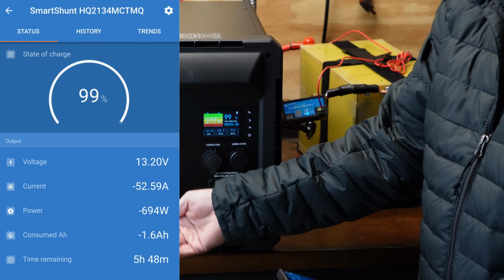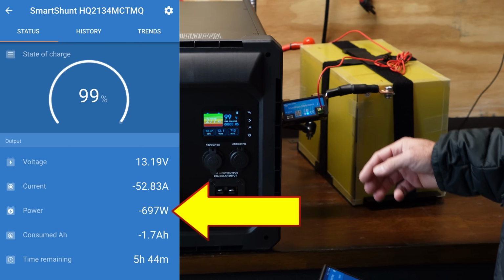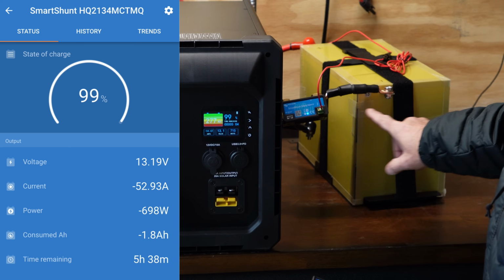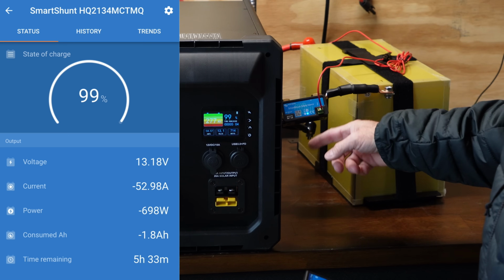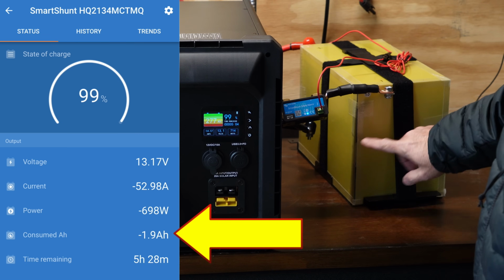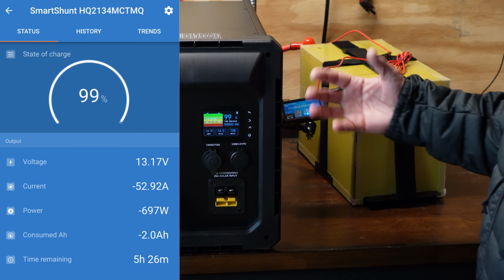I've got another space heater plugged in here, and you can see we're pulling just under 700 watts. We're going to be able to log that, since I'm bypassing the inverter and logging right off the battery exactly how much power is coming out of that battery or in, right? So we're going to see, when this thing fully shuts down, how many actual amp hours out of that 280 rated amp hour battery capacity we actually got.